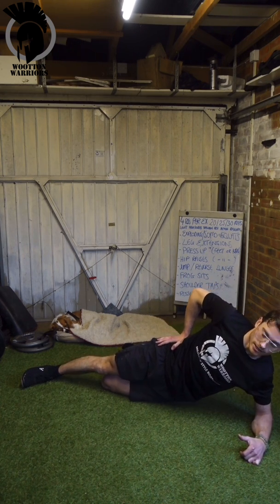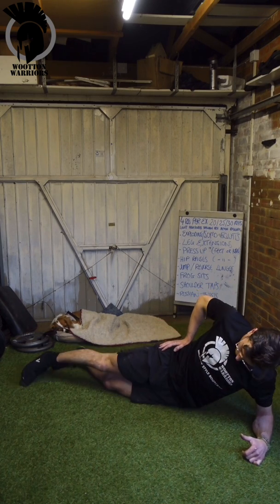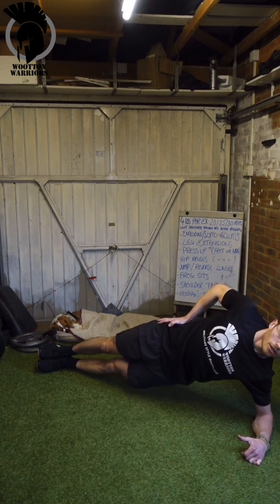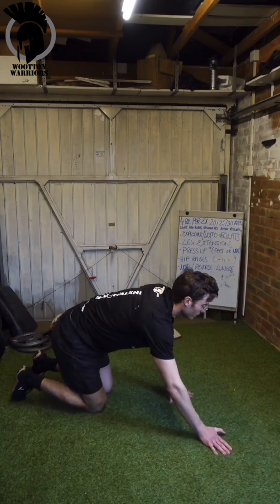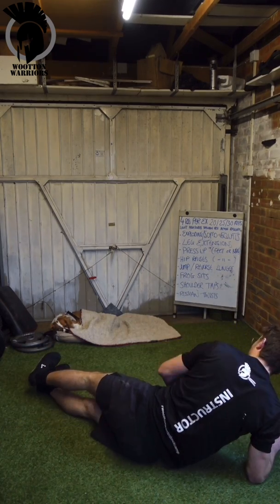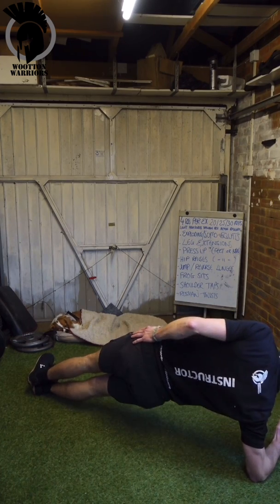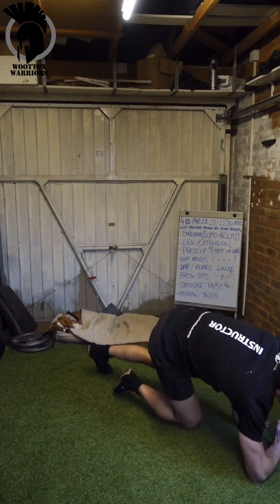So we're just doing a hip raise. Up, push the hips forward, keep that alignment. If we're on the feet, it's exactly the same. It's up and down, up and down. We're going to do half the reps on one side. You'll then roll onto the other side and do the other half of the reps. Just coming up and down. If you want, you can pop the arm up as well.